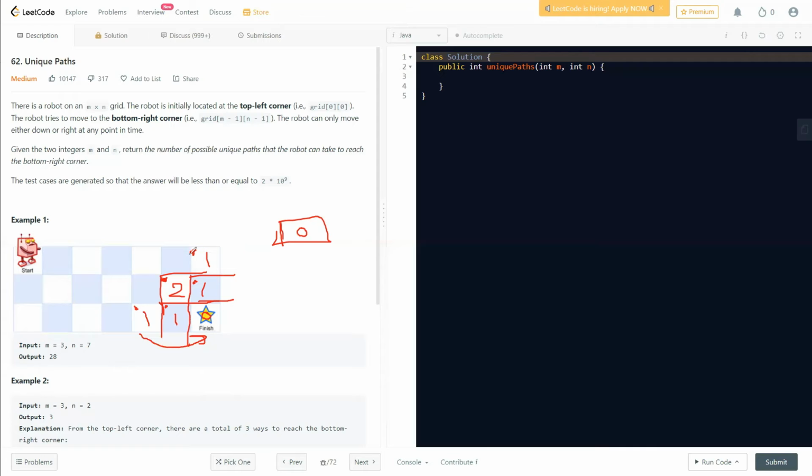Fine. Now in a similar way, look, for all the boxes on this line, on the final line, how many ways can we reach the finish from this particular box? There will be only one way, because we can go only right, and from the right box there's only one way to go to the finish. Okay, we know it previously. Now from a box like this, we can go only to the right, and from the box on the right, we have only one way to go to the finish. So we know that there will be only one way to go to the finish.